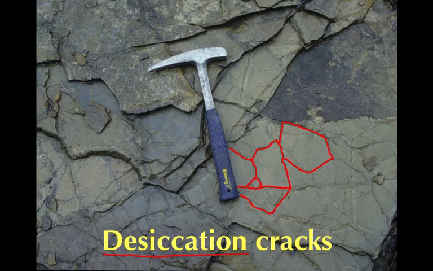And each one of these cracks extends down, usually on the order of millimeters into the mud. These mud cracks indicate that the wet mud dried out, which means that it must have been exposed to air at some point. So mud cracks don't form in deep marine environments. They can only form in nearshore or terrestrial environments that have been wetted and dried. And in this case, these mud cracks formed on a dry lake bed.